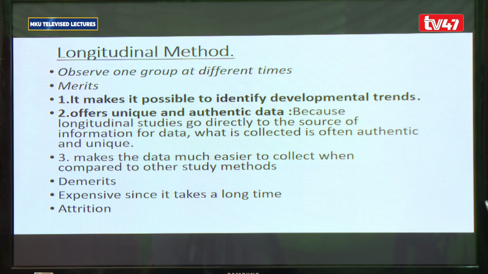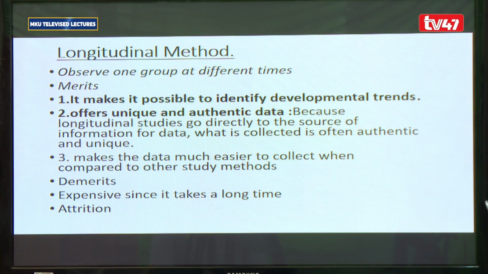Secondly, it offers unique and authentic data. Why? Because longitudinal studies go directly to the source of information for the data, and therefore what is collected is authentic and unique. Remember, these are not things to read from books. You study that developmental phenomenon as it occurs for a long time. And that is why we say the data that you generate is coming from the source of the data, and therefore it is authentic and unique.